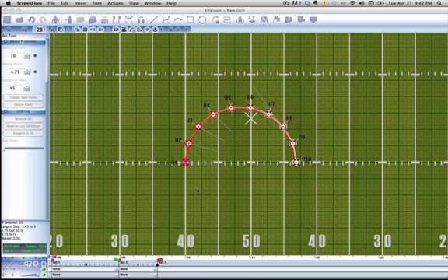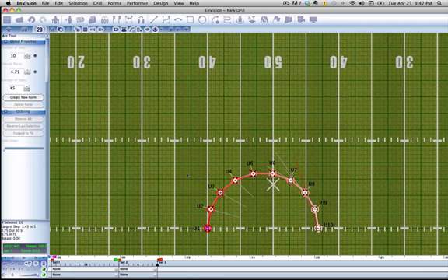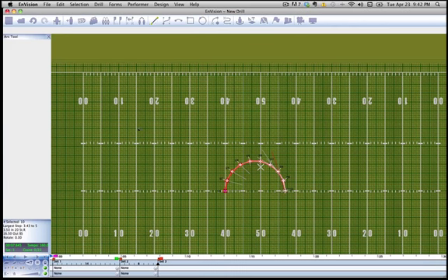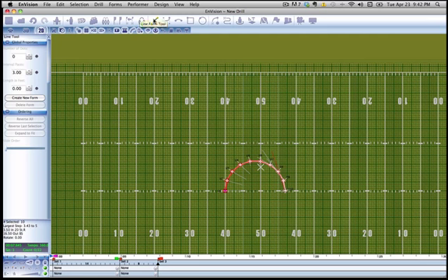Okay, so that's the first form, the arc form. So let's talk about some of the other forms a little bit. We'll just give you a quick introduction and we'll go into detail with them a little bit later on. So the first form, the most basic, is just the line form tool. And same thing as the other ones, you can just click and drag. Very simple. You notice that it automatically sets the interval paces to 3.